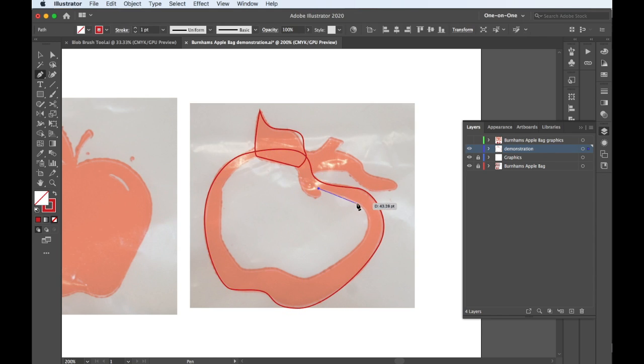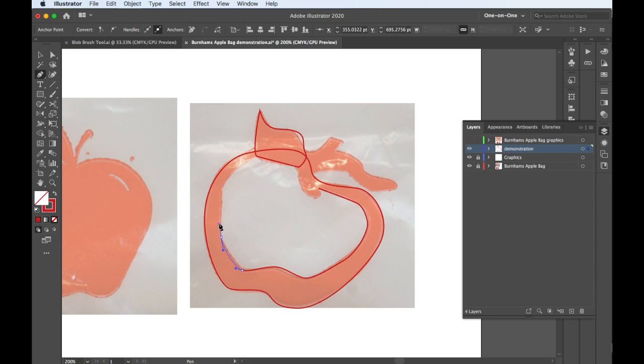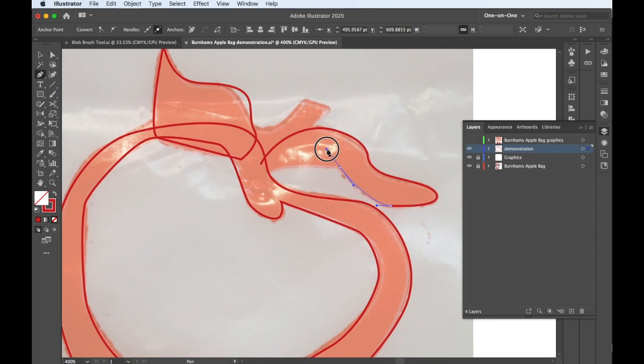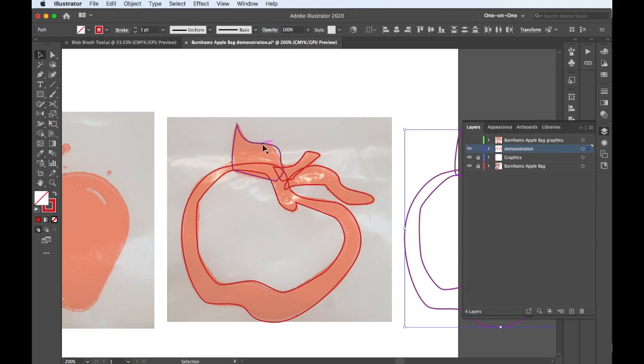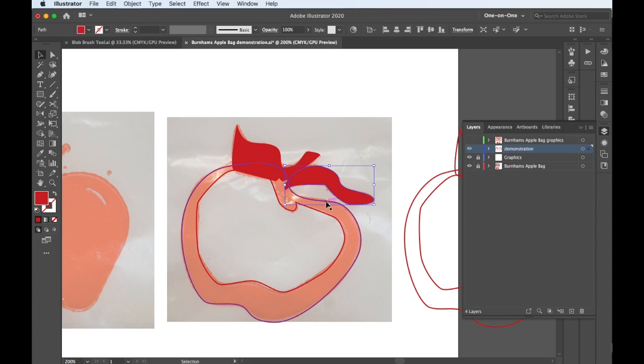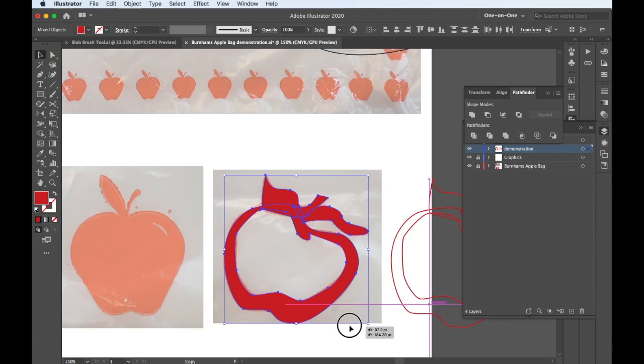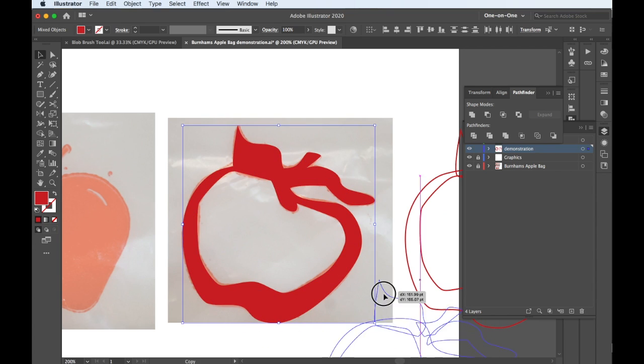separate paths for both the outer part of the apple, the inner part of the apple, as well as the leaf. And it'll give you a little more options if you try to do something else in the future to keep this. Here's just the stem, and then just make a duplicate to go through it, and then just change the fill and the stroke and the pathfinder to punch that through so you have that section.